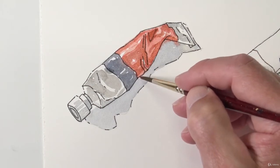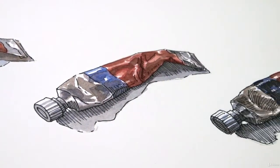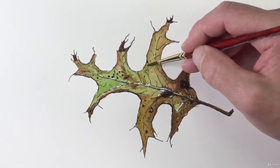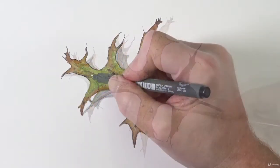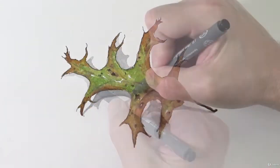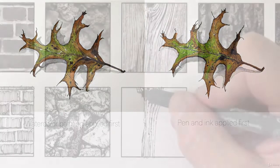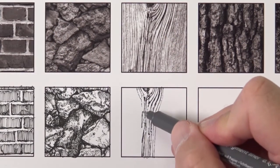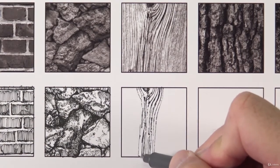In this course, you'll learn how to balance your pen and ink and watercolor applications, which is essential to maximizing your results. You'll learn two different approaches to applying ink and watercolor — one where you apply the ink first and another where you apply the watercolor first. We explore the pros and cons of each approach so you can decide which is best for you. We'll also explore pen and ink application techniques with both technical drawing pens and nib pens, and how to use line to create values and a variety of different textures.